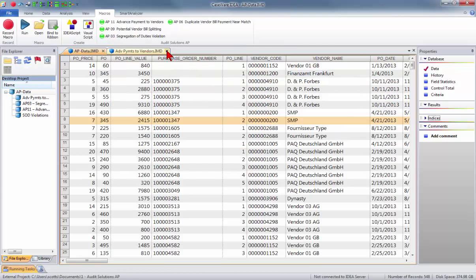This one gets a little bit more under the hood. We're going to use a couple different techniques inside of IDEA to accomplish this test. I'm going to do a duplicate vendor bill payment with a near match. What this is very closely akin to is batch processing of invoices or payments or what have you. A lot of things have to stay the same and one thing has to change. IDEA has a built-in capability in the duplicate category to be able to make this really slick.